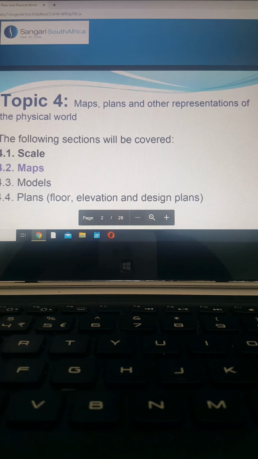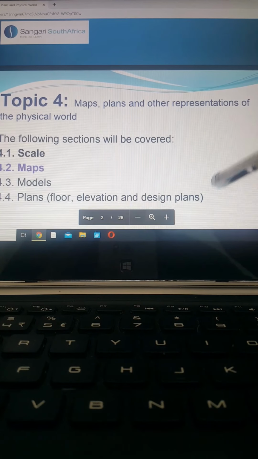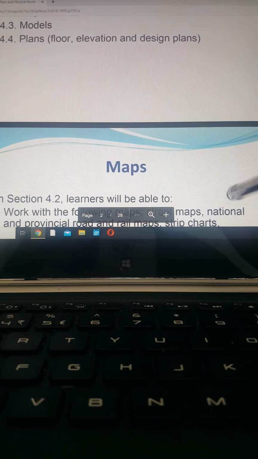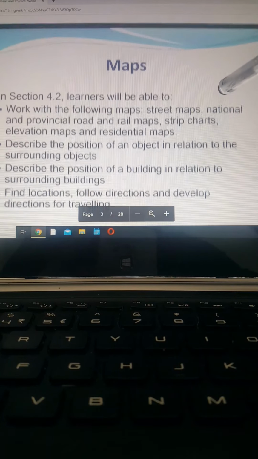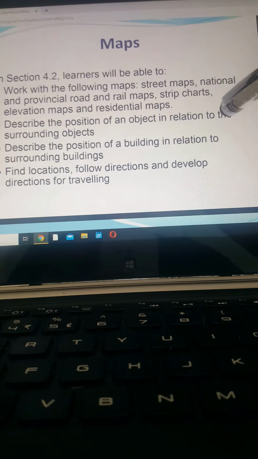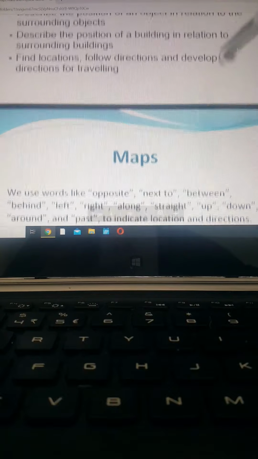I'm in your FET recovery notes, and if you go to the section where it says Mathlet and you click into maps, you'll see topic 4 and you'll see 4.2. They've highlighted maps there, right? These notes are very nice to go through and they have examples with answers, so it's very nice to study. This page is just telling you everything that you need to learn for maps, so don't worry about that too much. Let's carry on.